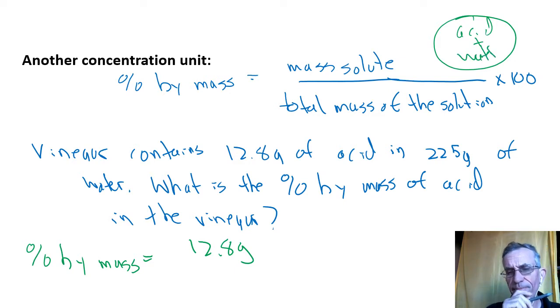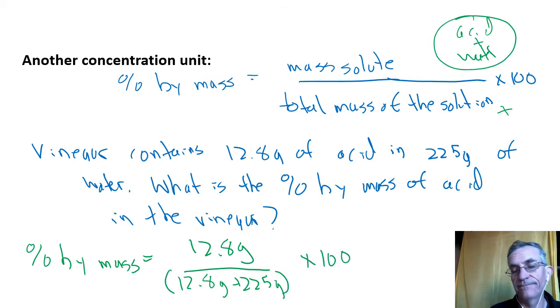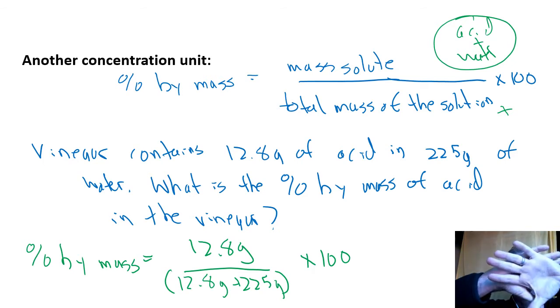So what sometimes people will do is they'll say, oh, that 225, that's going to be on the bottom. No, sorry, it's not. Because on the bottom, it has to be the total weight, the weight of everything together. So on the bottom, the total mass, that is the weight of the acid and the water. You've got to add, in other words. And then you're going to multiply times 100. The way this question is written, I didn't give you the total mass of the solution. I gave you the mass of the water part and the mass of the acid part. To get the total, you put them together.